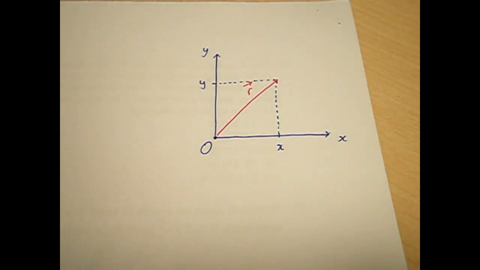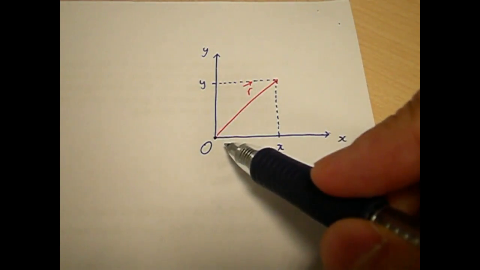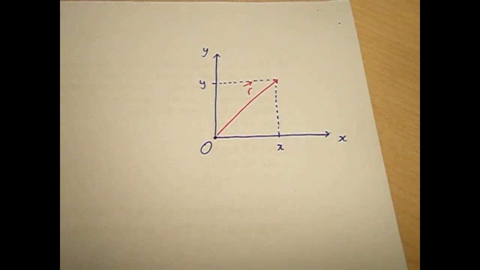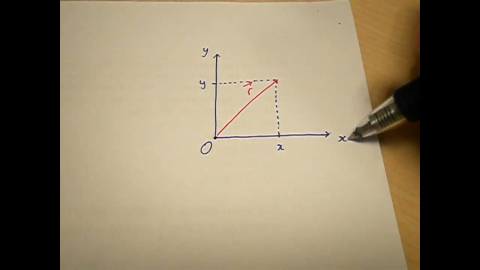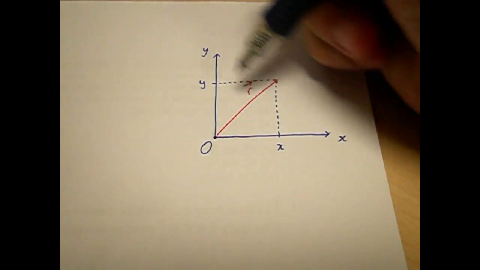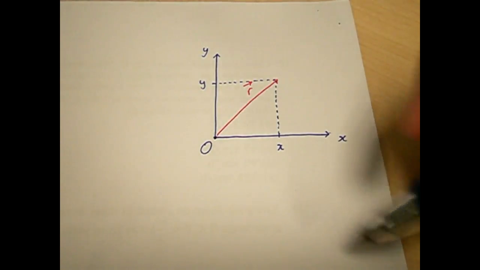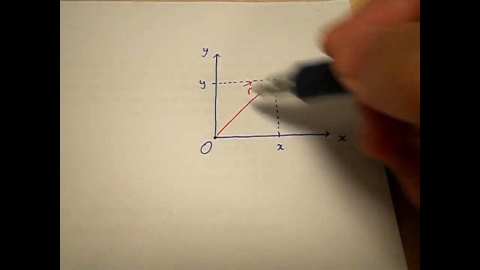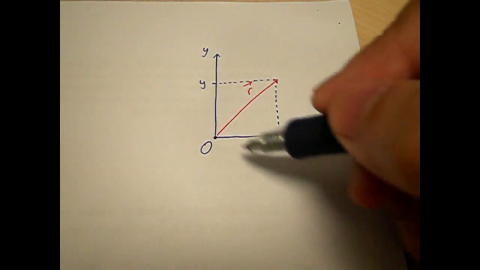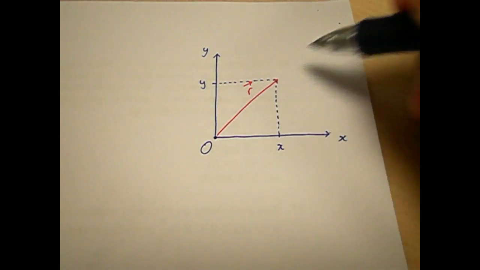A coordinate system consists of a fixed reference point O. This is what we call the origin. We will also need a set of specified axes with scales and labels, and we also need instructions on how to label a point relative to the origin and the axis. These are the vectors.